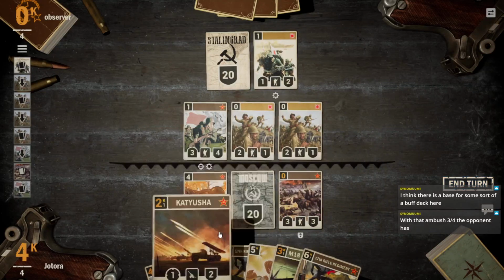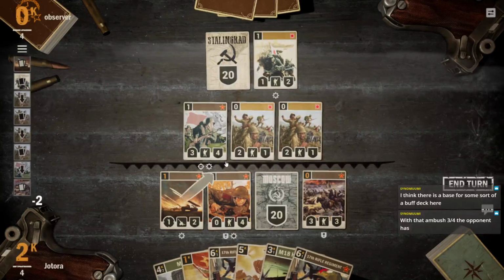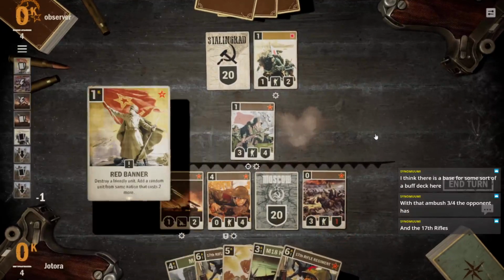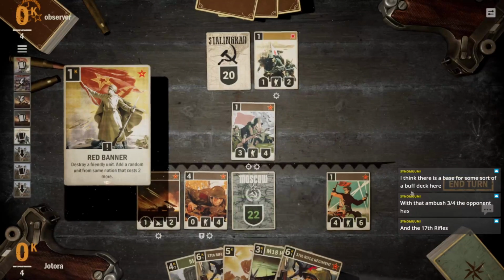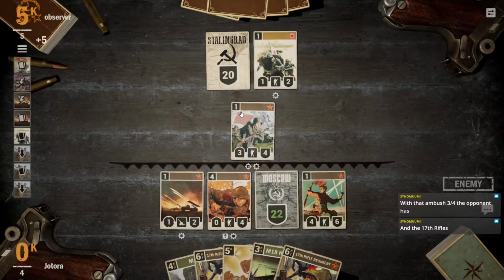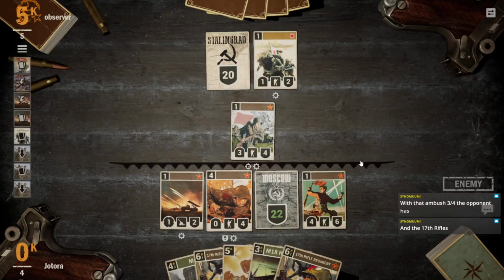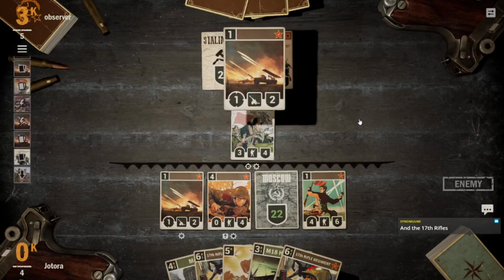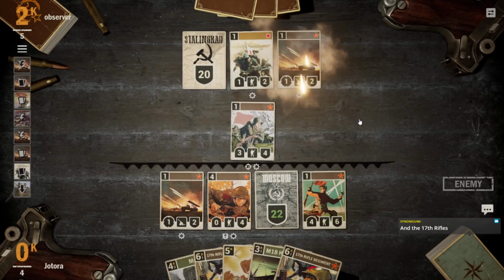Okay, now I'm just gonna caddy, eat two of his things. And then I think we want to red banner this because it stands to give us the most value. And now that can trade, that can eat this potentially, so that's nice. He probably has a hammer for this though. Yeah, it looks like he's debating what's the more valuable target. It's probably this, honestly. Oh, no hammer, okay.